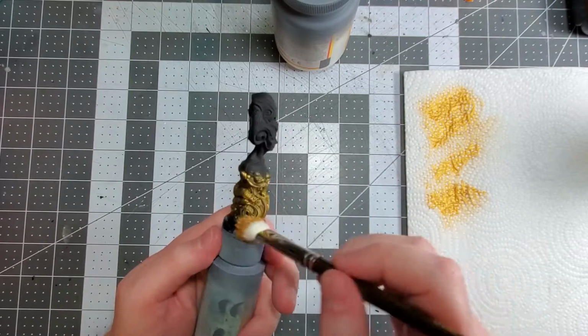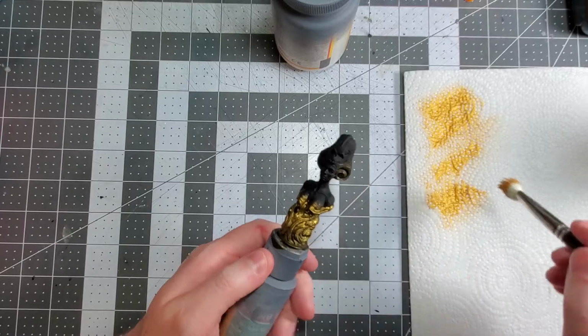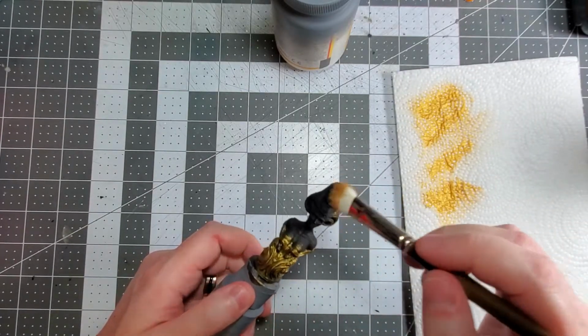Just trying to get all of that in there. And then I'll do the same for her face. Or her head, sorry, not her face. Just gonna get it in there.